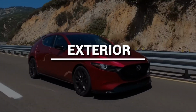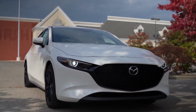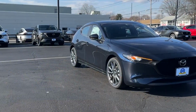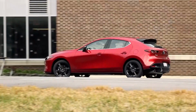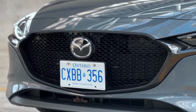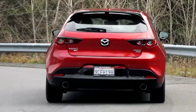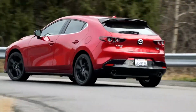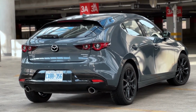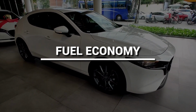The exterior design is class-leading, a style icon that'll definitely turn heads. The 2023 Mazda 3 is nothing less than a stunning model walking down the ramp. The sleek exterior design is probably the best thing about the Mazda 3. The dark grille and the angular headlights make it look super classy. Not to mention, the rear quarter of the hatchback version looks super muscular and chunky, and whilst it receives mixed reviews, we love it. The Mazda 3 won't leave you broke since the EPA ratings are great.